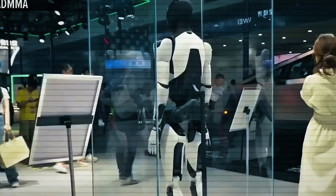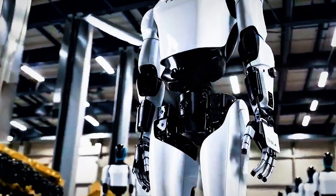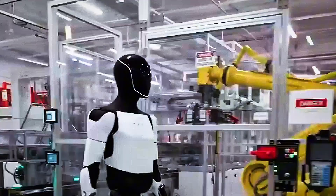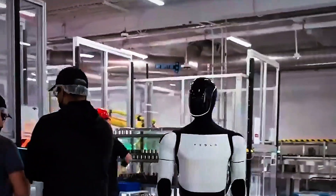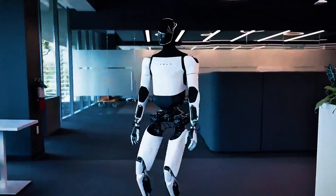But with great innovation comes serious ethical debate. What happens to the labor force when robots can do human jobs more cheaply, safely, and efficiently? Musk argues that this will liberate humanity, freeing us from dull or dangerous tasks to focus on creativity, relationships, and personal growth. Critics fear a surge in unemployment, economic disparity, or even dependency on AI. There's also concern about data privacy, misuse, and safety. Tesla has addressed some of this with strict safeguards, including local-only processing, no cloud uploading of your home data, emergency override functions, and transparency in operation. But many questions remain unanswered. Musk's answer: we must align AI with human values. The Tesla Bot is not being developed to replace us, but to serve us. Still, the debate is far from over.